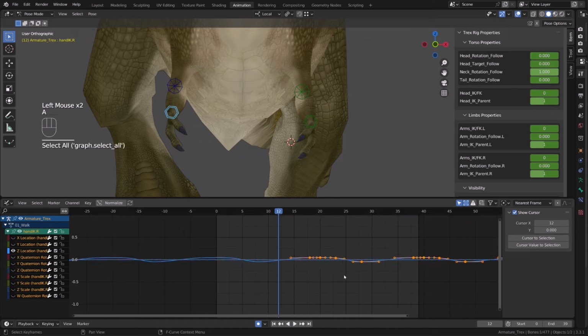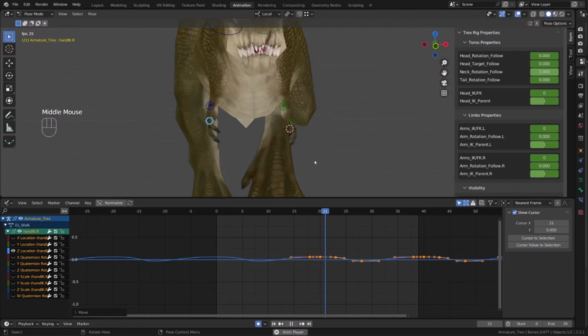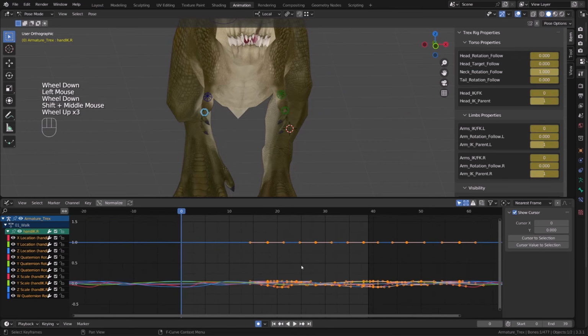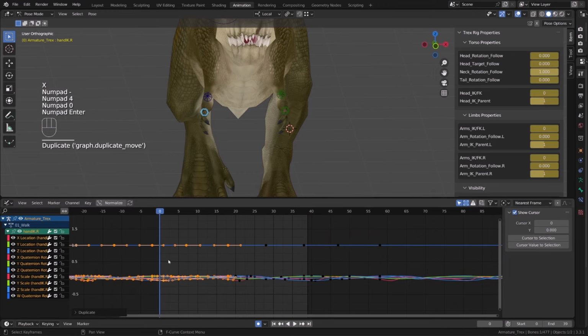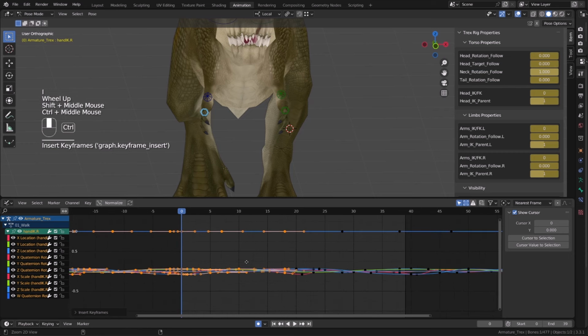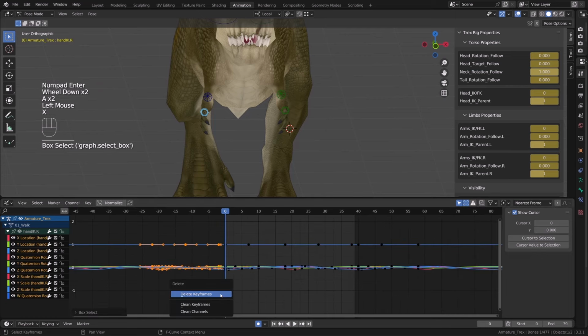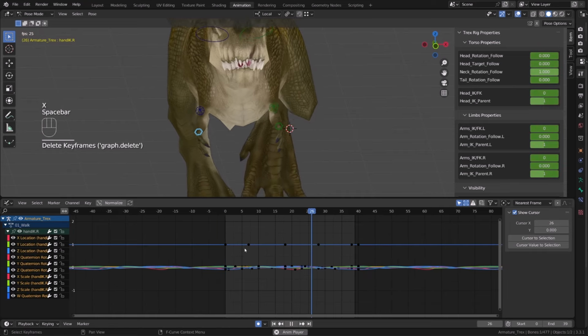Assuming that the motion is okay, to even break further the twinning, you can take a couple of transform channels and slightly offset the curve along the y-axis. So here, for example, I'm moving the Z location curve slightly higher than the opposite arm, and it will break the symmetry in the character. From there, you can clean your animation curve. So I will duplicate all the keys, move them back by 40 frames, then key all the controllers on frame 0, switch to 3, duplicate those keys on frame 40, and get rid of any keys before and after frame 0 and frame 40. We haven't done that on the tail, so don't forget to do it on the tail.